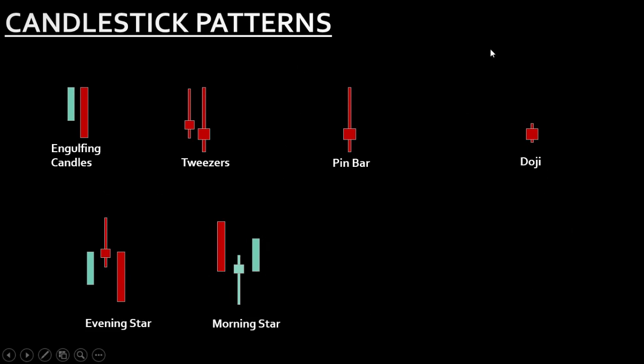Okay, so now these are called entry criteria. These are the things you look for. These patterns, you can search for them when you are about to take a trade. So whenever I take a trade, I most likely look for a tweezer. I would most likely look for an engulfing candle. It's been a while since I traded this last, but I remember I still trade these two very, very often. I hardly trade this, but I most likely have not traded this in a very long time.